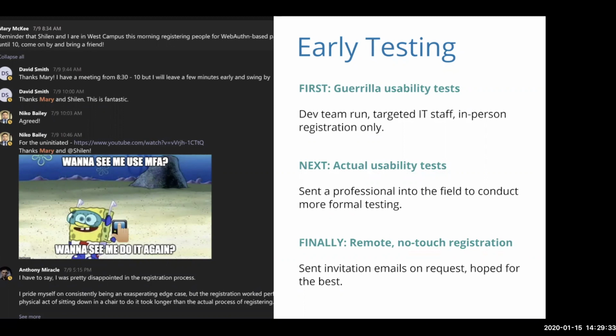After that, we sent a professional usability person out into the field. They basically went on campus, found random employees and students, and asked them to register for the service so that they can do some formal testing. And eventually, we got to the point where we were comfortable with our processes, and we were willing to send out invitation emails to folks and just collected feedback through email.